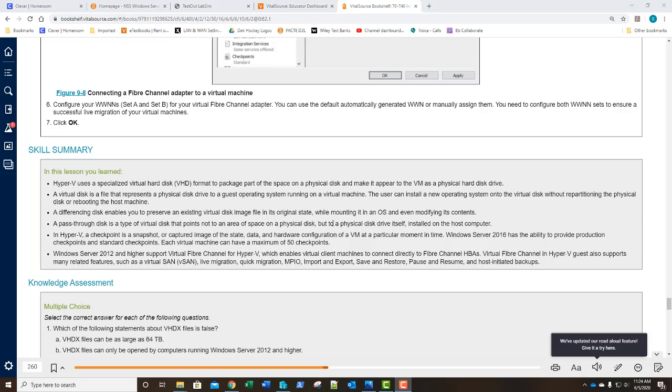We talked about checkpoints and the different types of checkpoints. And then finally, we delved into our difference between NASes and SANs and fiber channel, and how if you want to create virtualized fiber channel, you actually need to connect to a fiber channel host bus adapter or over Ethernet network adapter. Because just like creating a virtualized switch and a virtualized network adapter in our VMs, they connect to a real network adapter. Our virtual fiber channel has to connect to a real fiber channel.